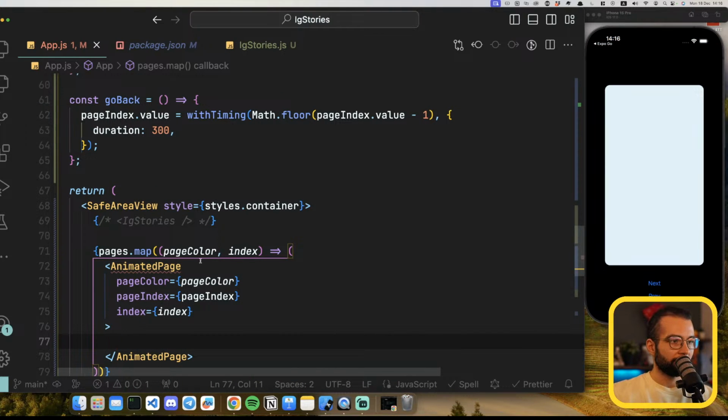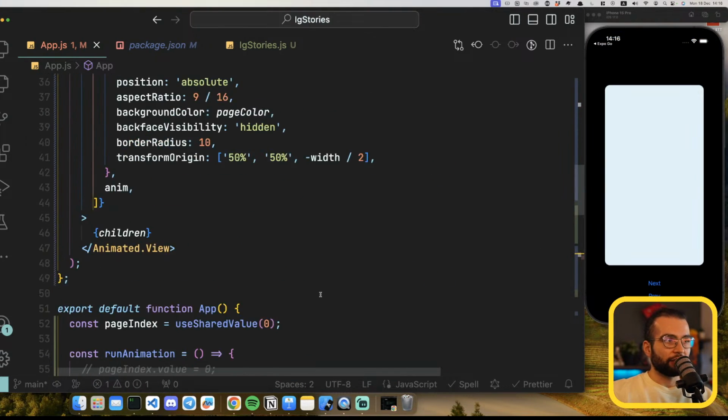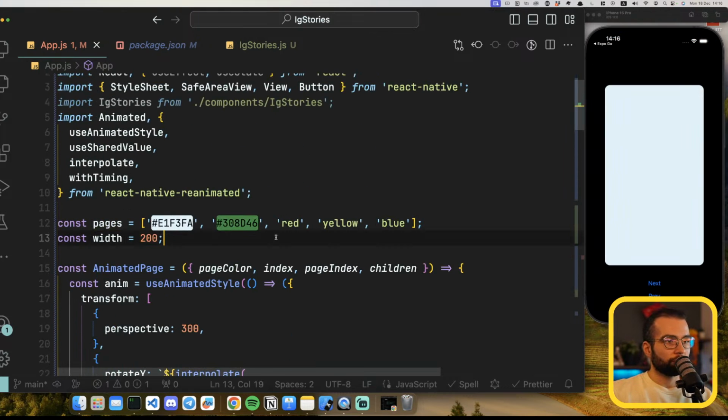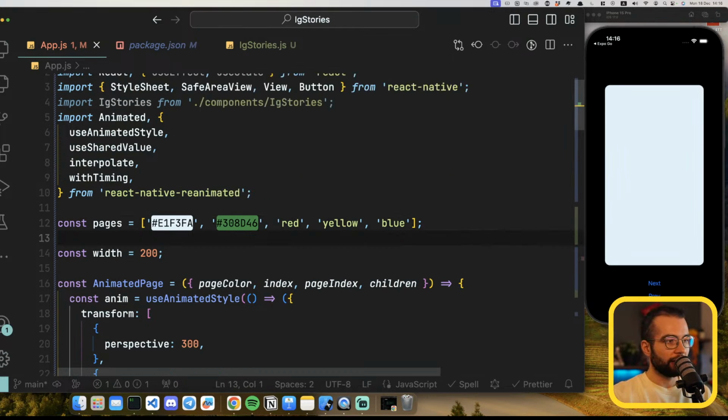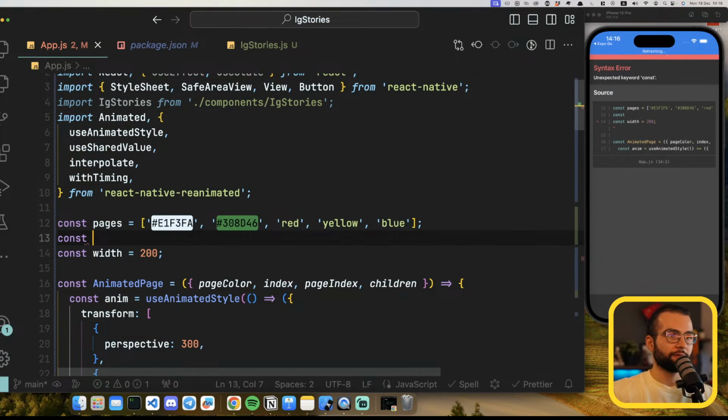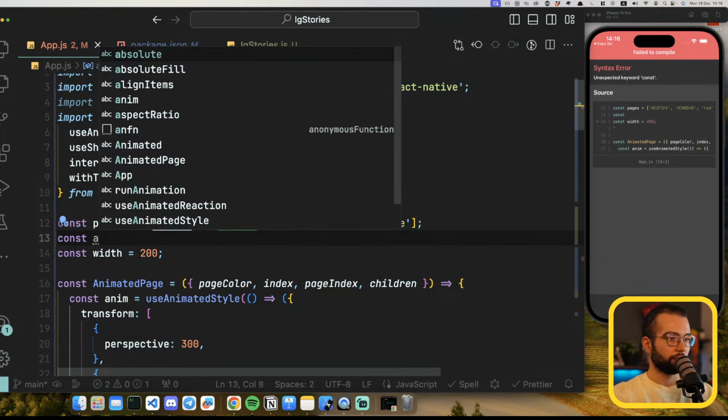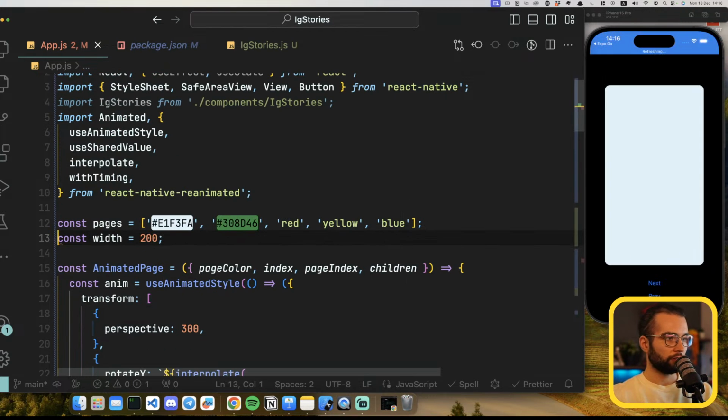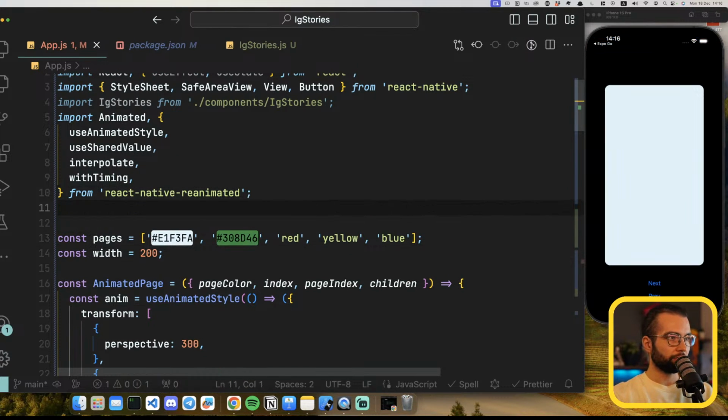For example, these pages, instead of pages, let me do images. So I will import all stories.